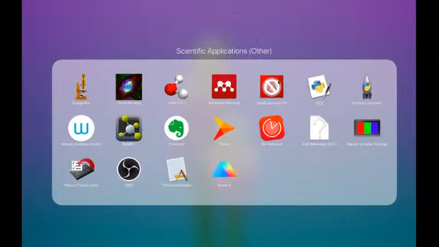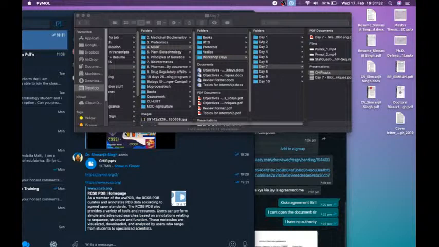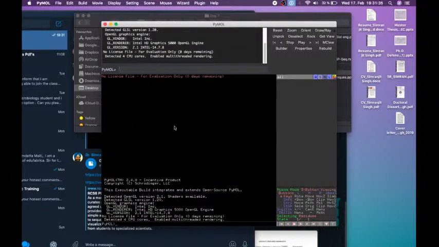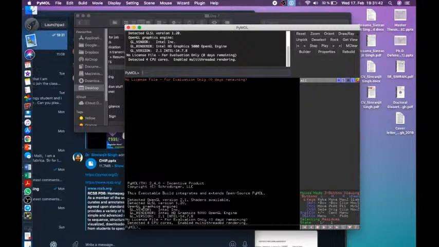It's already on my computer also, I guess. I have downloaded that. Yeah, there, PyMOL. So this is the window of that. So let's start with the video about that.